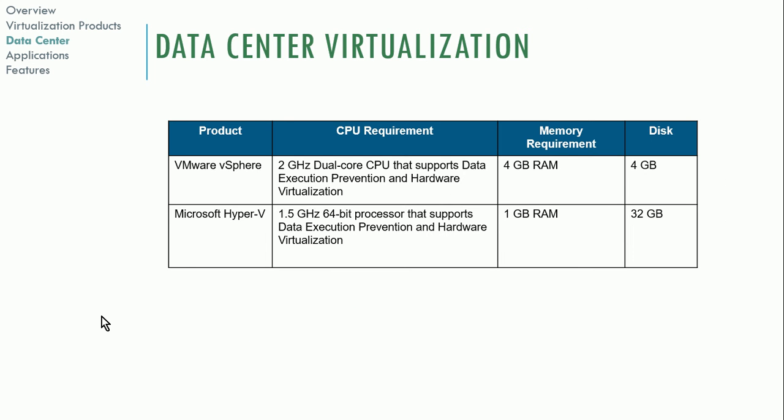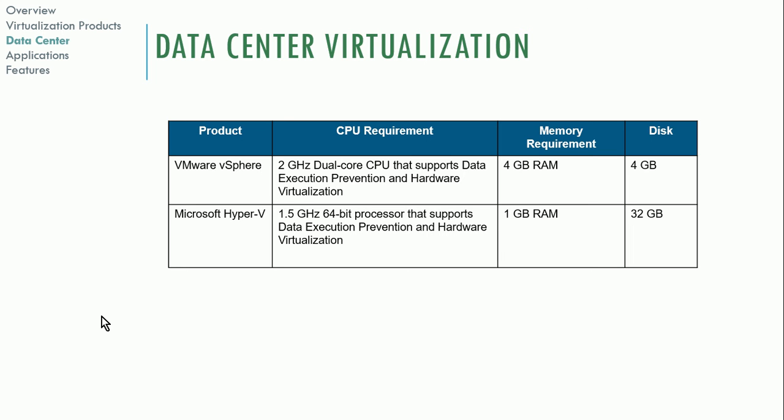For data center virtualization, there are 2 primary products that you'll find. Both of them are commercial products. One is VMware's vSphere product, and the other one is Microsoft Hyper-V, and you can see here some of the basic requirements. I should caution you that these requirements are probably based on older versions of the software by the time you're watching this video. As you know, in IT, things move pretty quick, so there are probably newer versions.